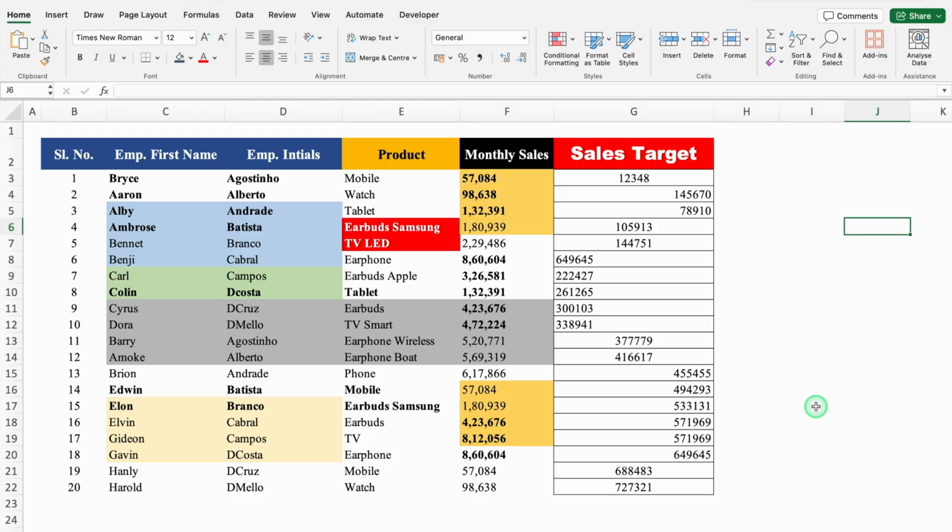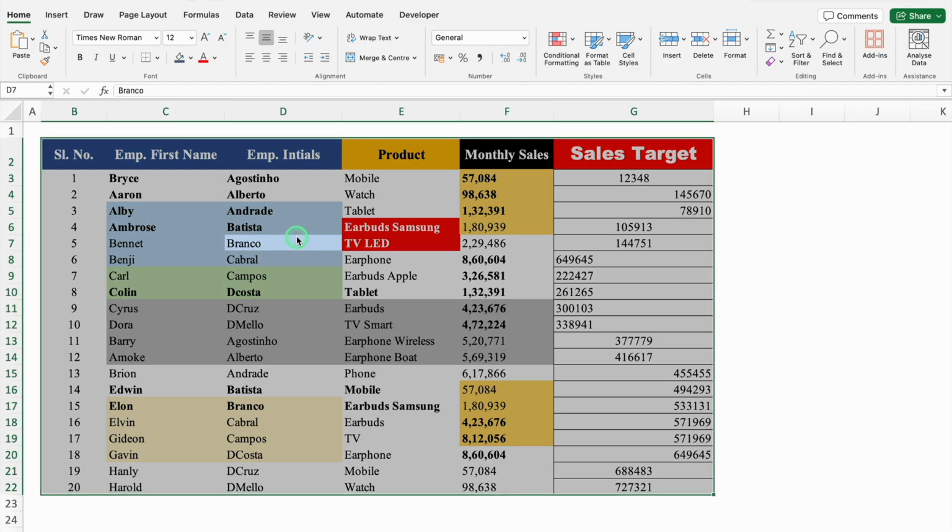Cleanup formats. Over here we have got data and the data is not properly arranged. Somewhere we can see colors, somewhere text is in bold. Over here it's not aligned properly and our target over here is to convert our data into a proper format. So the very first thing we will do, we will select the whole data. So I'll click anywhere inside my data. We'll press Ctrl A or Command A. Whole data will be selected.